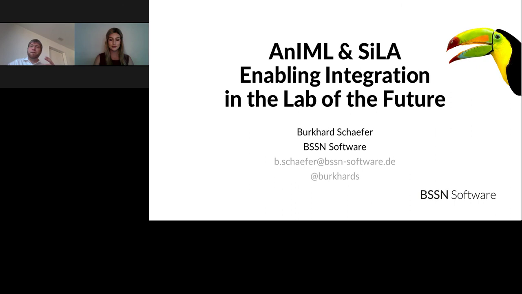Now, some standards are built with compliance in mind, and AnIML is one of them. So for example, AnIML supports audit trails, and it also supports digital signatures. So that's kind of a sweet spot, because you have a data format that's XML-based, which means it's human readable, but that also means it's manipulatable. But if you put a digital signature on top of it, you can prove that the file has not been manipulated since it was created. And that way, the instrument can actually sign for the content it created.